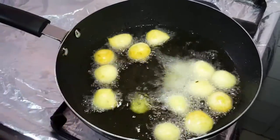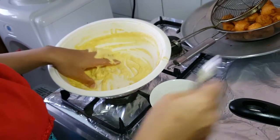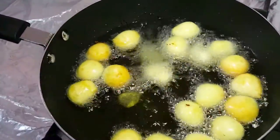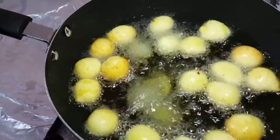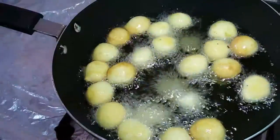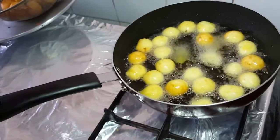We have removed the pot off the fire because the oil is quite hot enough. Have a look at how she is doing it. Dip it in oil, squeeze it between your hand, and there it goes. Almost perfect ping pong size balls. Same size always. This is the other way. I think this way is easier. And the rest goes back on the flame again.